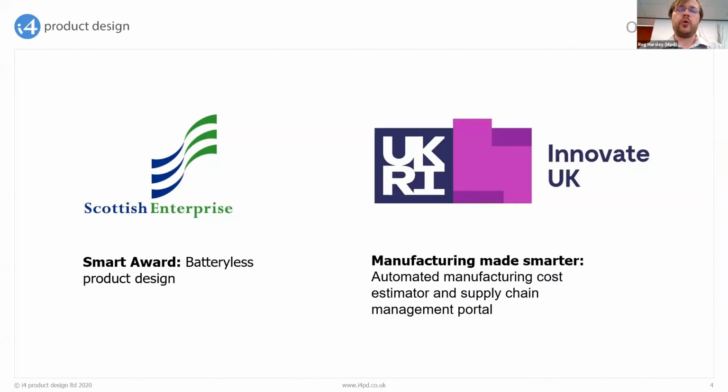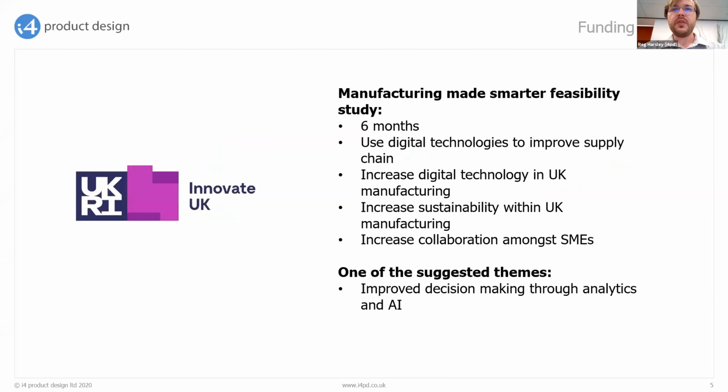So last year we were awarded funding from Scottish Enterprise to develop batteryless products. And most recently, we were awarded the Manufacturing Made Smarter award through Innovate UK. So as Hannah and Hussein mentioned earlier on, we're looking at automating estimating manufacturing costs, and we're also looking at implementing these through a supply chain management portal.